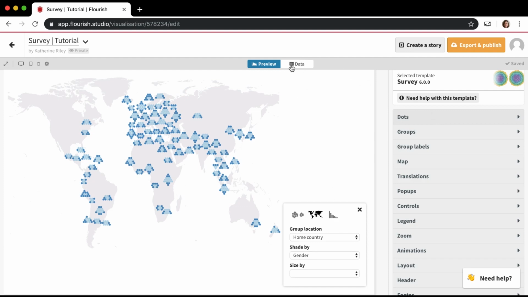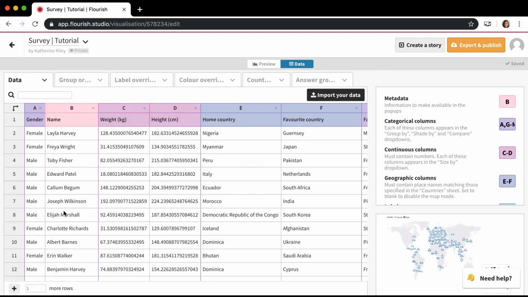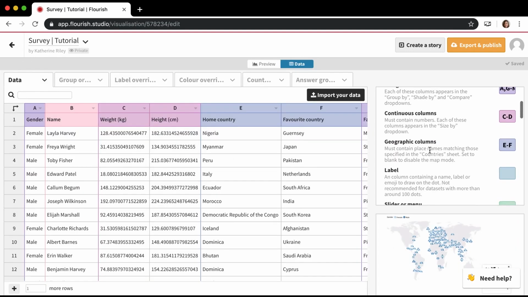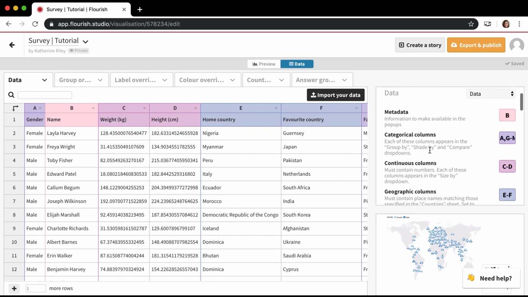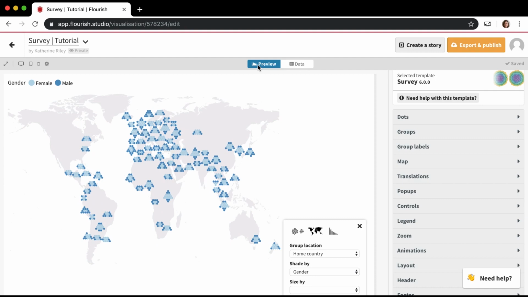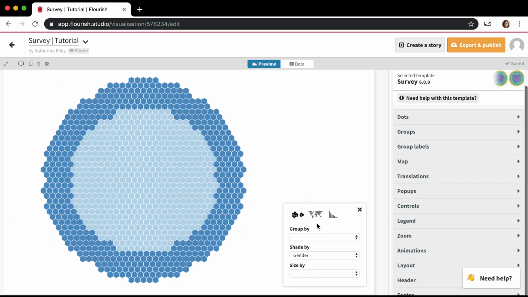But just know that this is what the data structure is like, and if you really want to make the most of this template, you should be using it as a story, unless you're just doing some sort of data explorer.